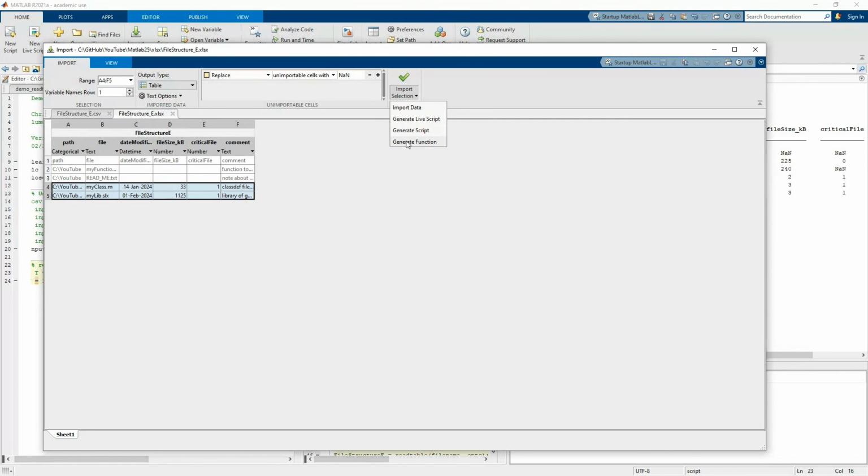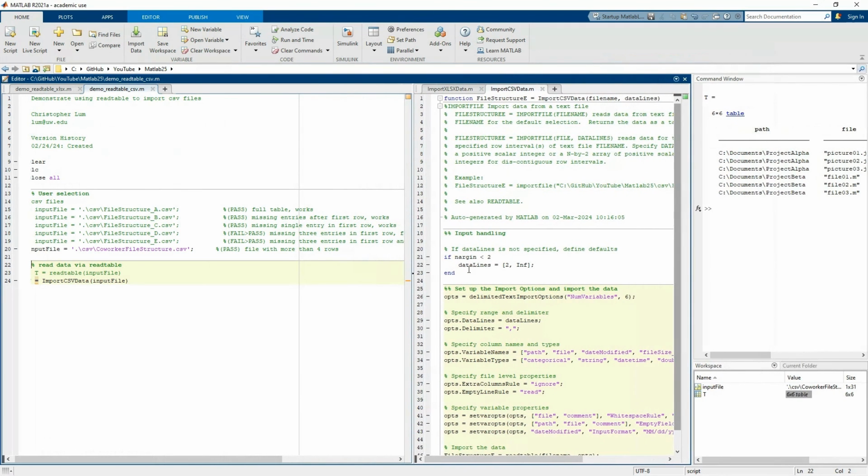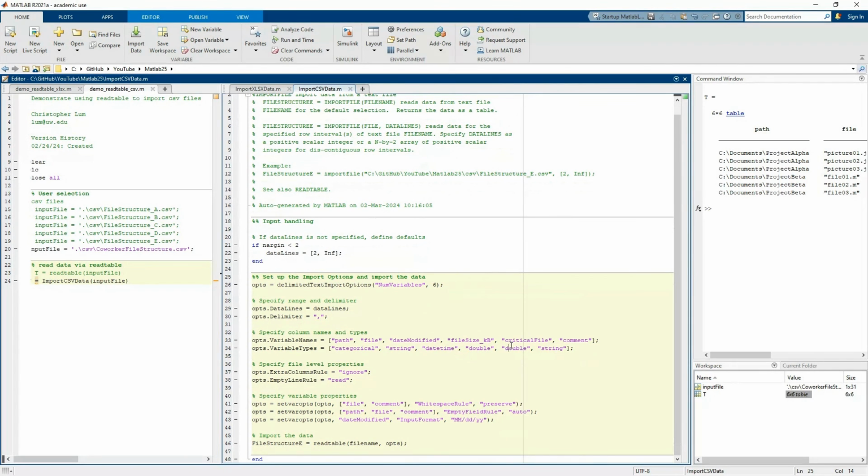So maybe what I'll show you as an example is this critical file flag. In the data, I think we only had 1s and 0s, but what if I wanted this to have a string or something like that? Like I wanted to say, this file is not critical because of blah, blah, blah. I want to be able to add some kind of comment into this column. Right now, when it's trying to import that as a number, that's going to have a problem. Namely, this function might need to be modified because what it's currently doing is it's trying to treat this column right here for critical file as a double.